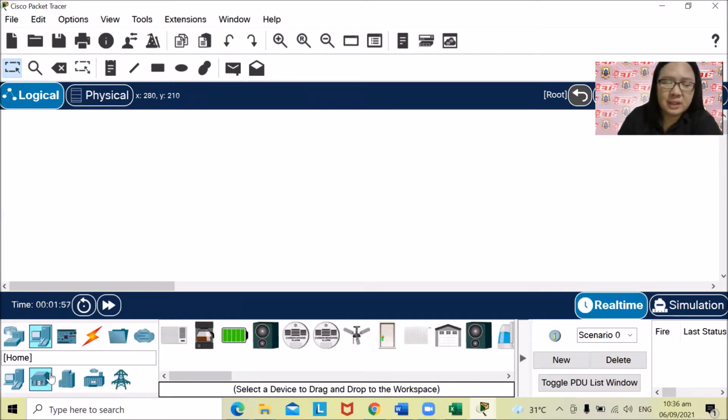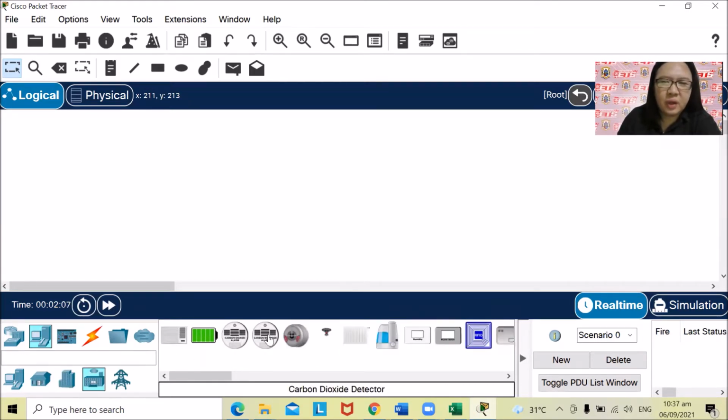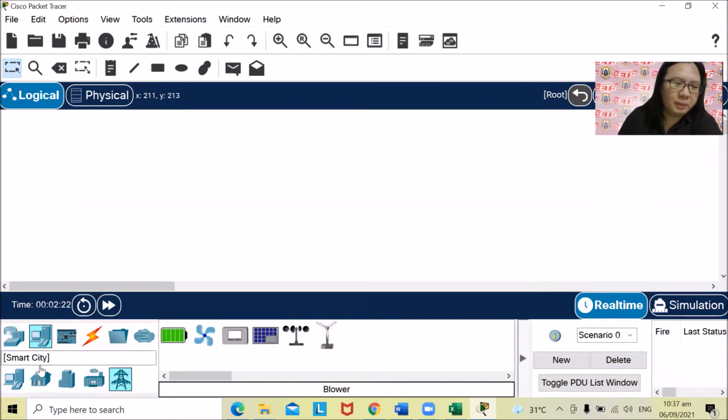But for our case, networking 1, introduction to network, we don't need these kinds of devices yet. A fan, a battery, sensors, fire monitor, detectors, that's not AC, so not yet. That's used for a smart IoT design, okay? So we will not be using that yet.